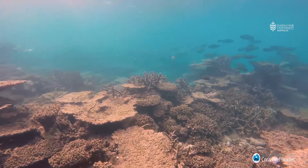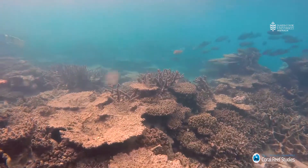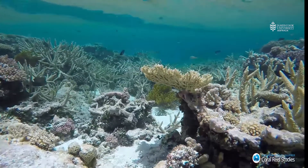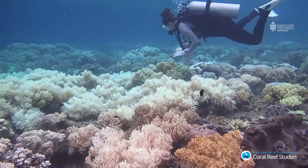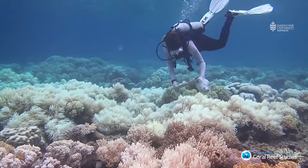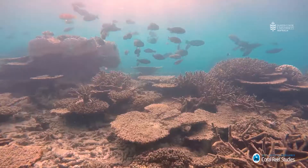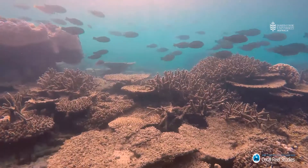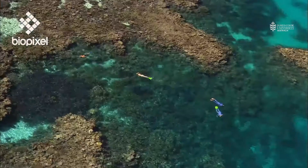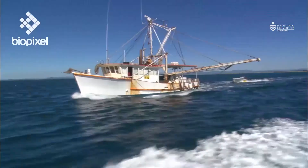We saw this recently in the northern sector of the Great Barrier Reef, where very warm temperatures sat above some of the most pristine reefs and drove a really big change in the amount of coral. Estimates were as high as 35% of the corals of that region were bleached and ended up dying. When you start to see changes at that scale, you're looking at impacts on tourism and on fishing, as species that depend on coral reefs for their three-dimensional habitat are affected.